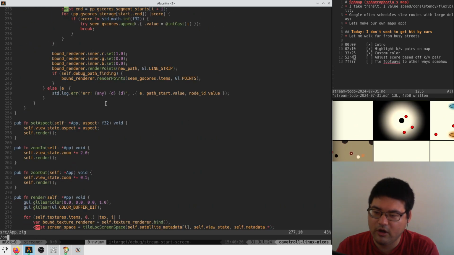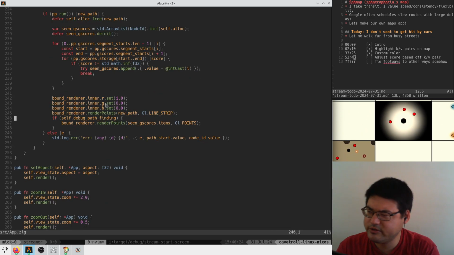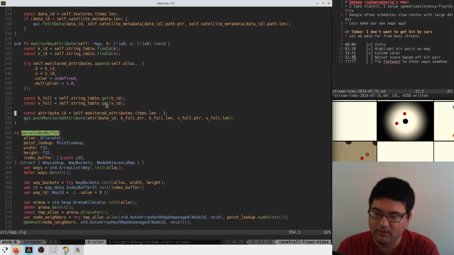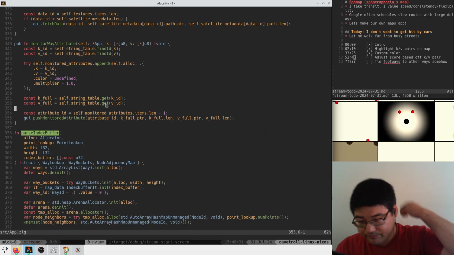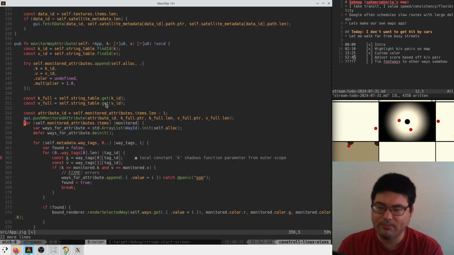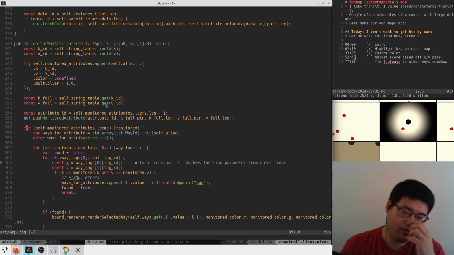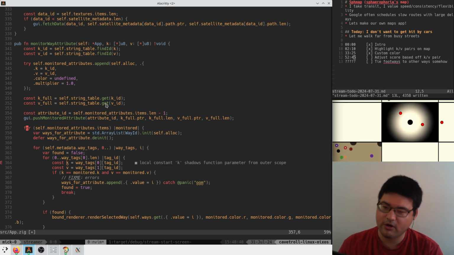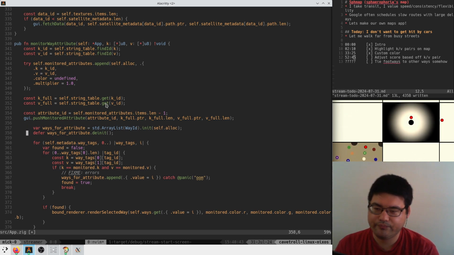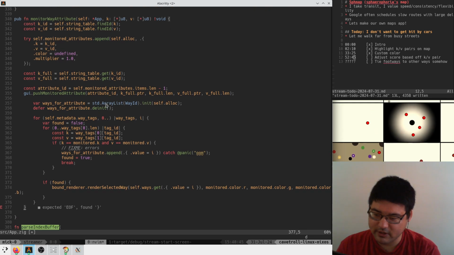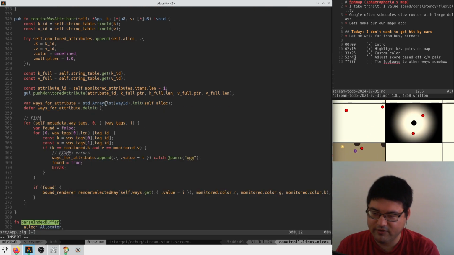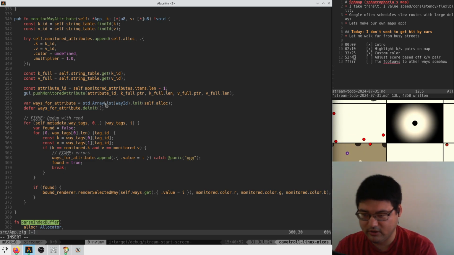So now, what is it called? We have a function where somebody asks us to monitor the weight. Here we go. Here we just have to basically rip through that and rip through all of the nodes associated with the monitored way and append it to our cost multipliers. So this is fix me, dedupe with render.